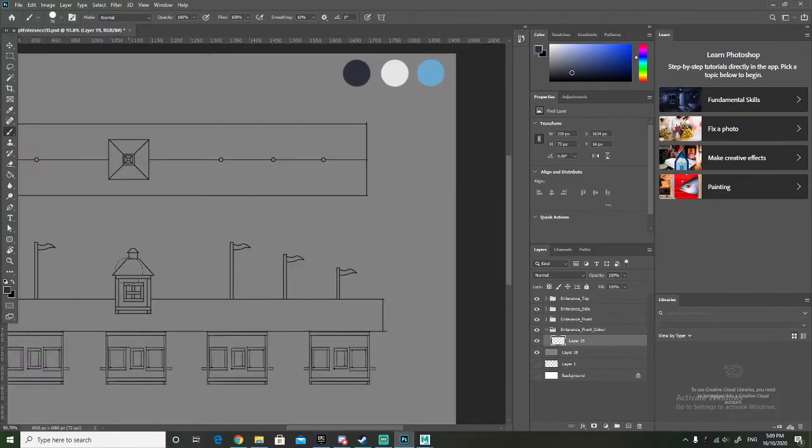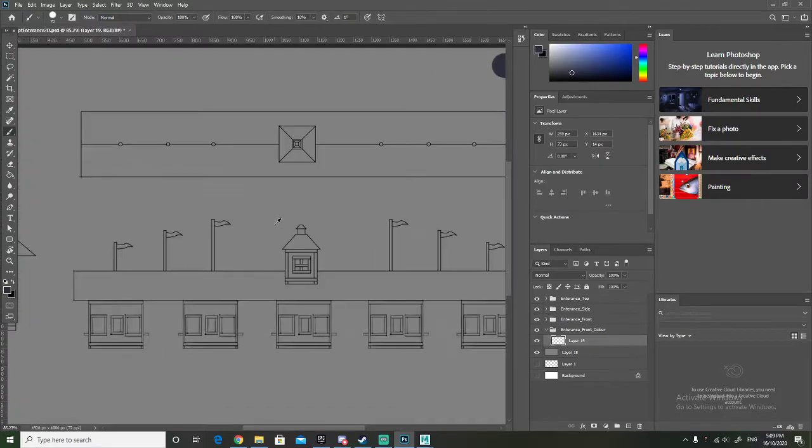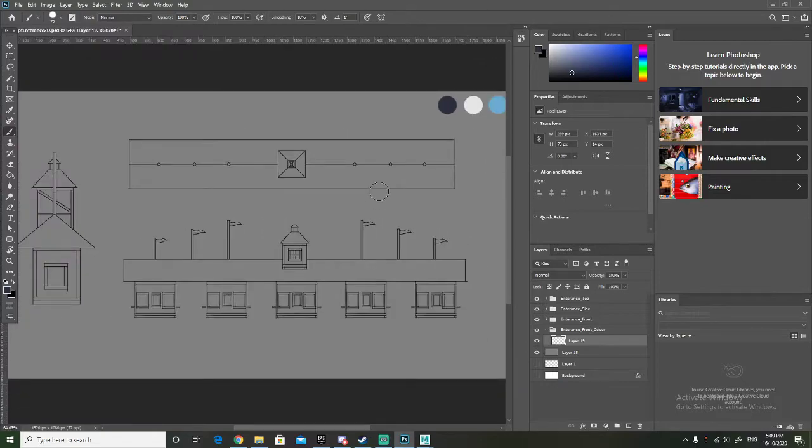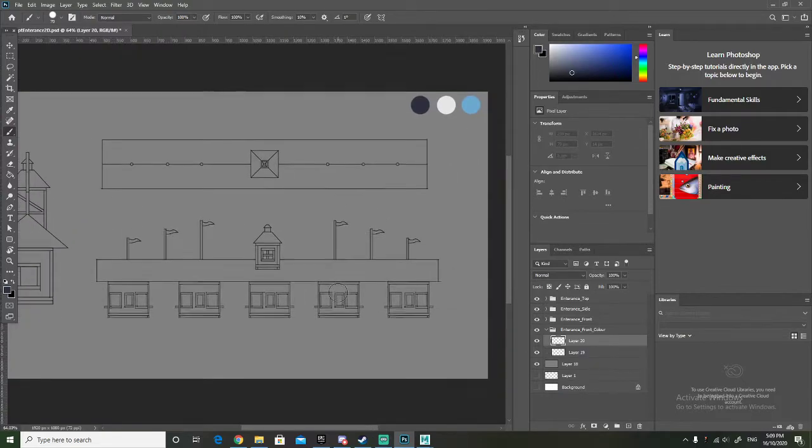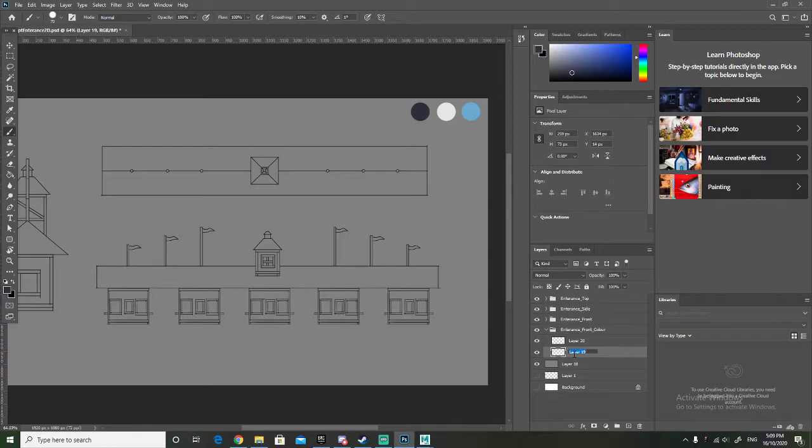That'll be our main colors. So let's get to work on coloring. We can rename this to swatches. I have no idea if that's what they're actually called, but I'm going to call them that anyway. There we go, swatches. So first we're going to hold down Alt for the eyedropper tool, just like that.